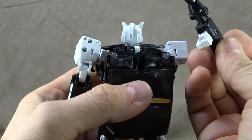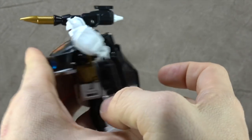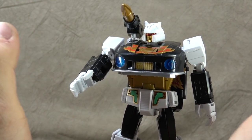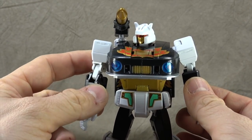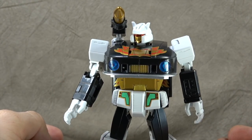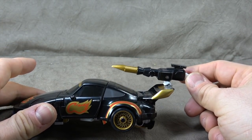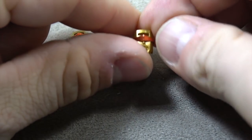Decent. The only bummer with this is that it really can only clip on to one side, at least as far as I can see it, which might be the traditional means to do so, and that might be fine. But I don't know. I guess it would have been nice to have the option, maybe. Maybe not. I don't know much about the character, to be honest. And your rocket launcher can clip onto the rear spoiler as well, but it's not the greatest fit in the world.